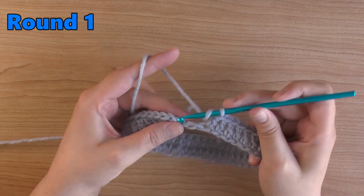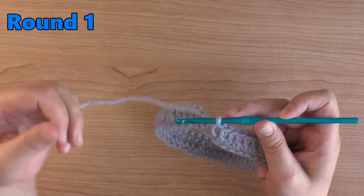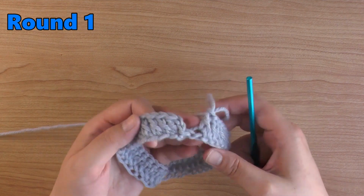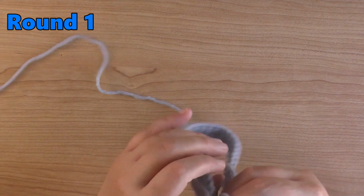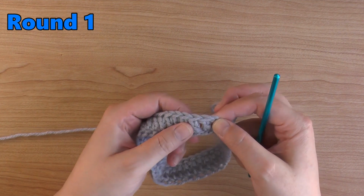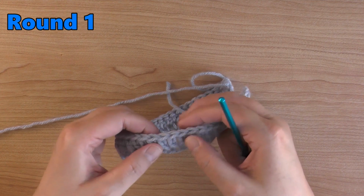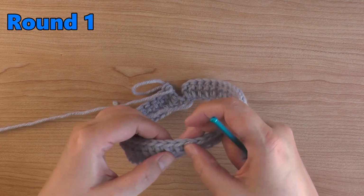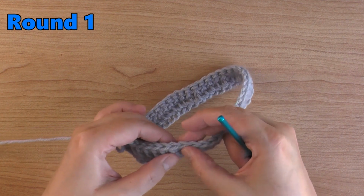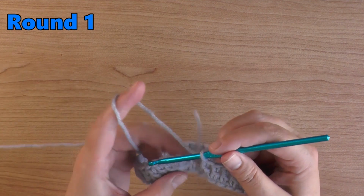Okay, I'm coming to the very end of my round here, and what you want to do at the end is count your stitches. I had 42, so I should have 42 at the end of this row. Remember, don't count that beginning chain. So 2, 4, 6, 8, 10, 12, 14, 16, 18, 20, 22, 24, 26, 28, 30, 32, 34, 36, 38, 40, 42.